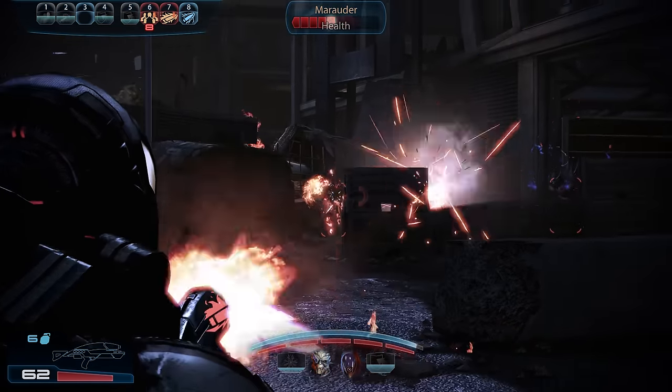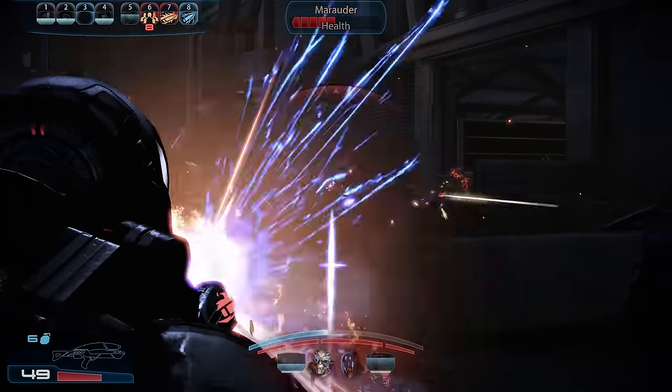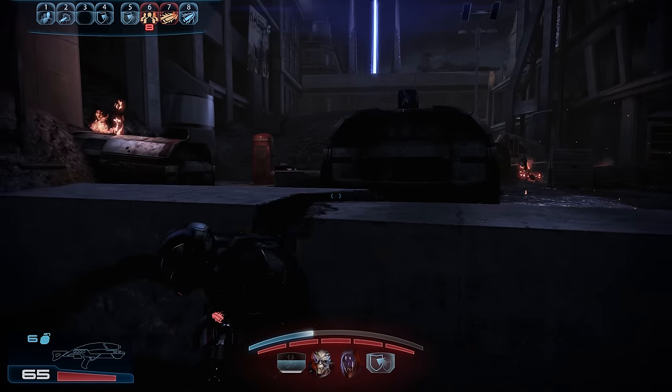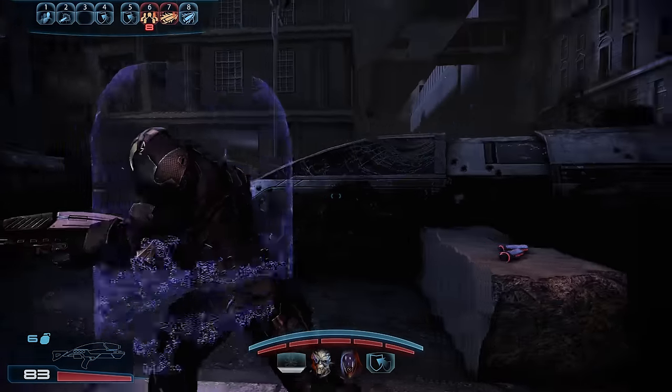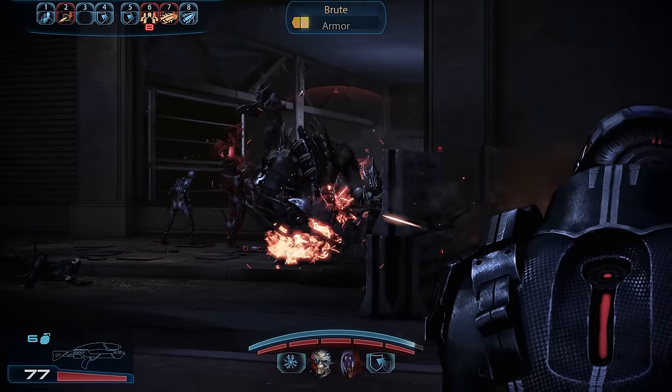And in my opinion, it is absolutely vital to take out this Ravager as soon as you spot it. The high ground gives it an excellent overview of the battlefield, and in my opinion, there is no need to give it that advantage any longer than necessary.